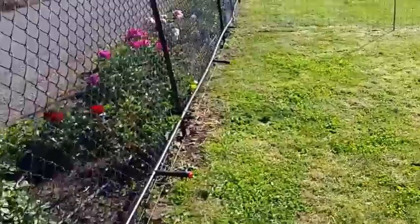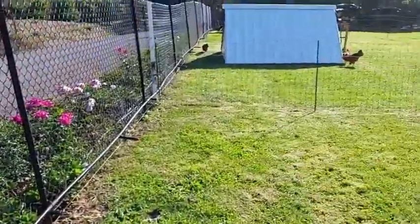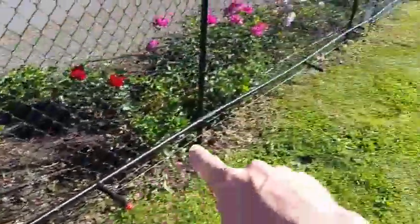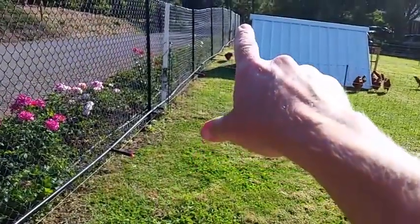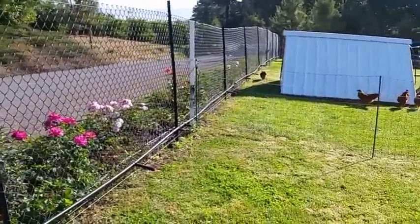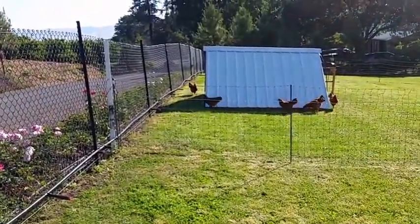I am somebody who believes in overkill, so why not? We got 5 waters, and the same reservoir there fills the entire length of tubing and goes all the way down there. You got to be careful about putting these things on pressure, so that's how we do it. So let's talk a bit about feed.